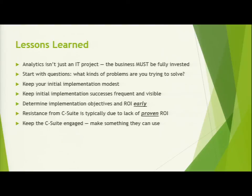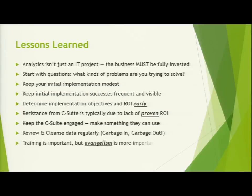The projects that you do initially have to have them in mind, whether it's revenue over time or another kind of financial metric that they can understand and they can work with day by day. Incorporate that into your project plan so that they can continue to feel invested in the project and see the benefit as you grow the environment. Make sure to review and cleanse the data regularly, your source data. Garbage in, garbage out. Boy, that's a phrase from the 60s that just hasn't gone away. As we see it in big data more and more, it still exists. So make sure to look at it.